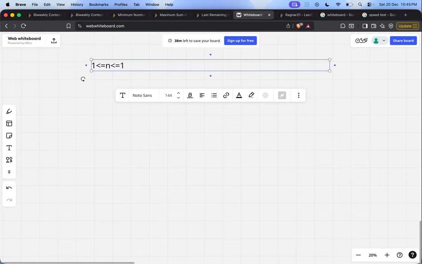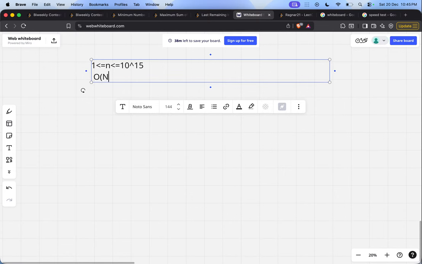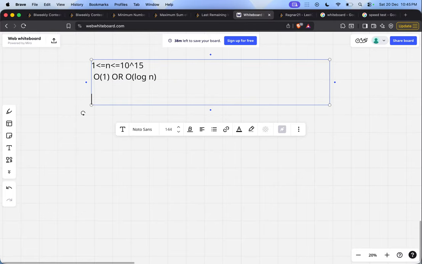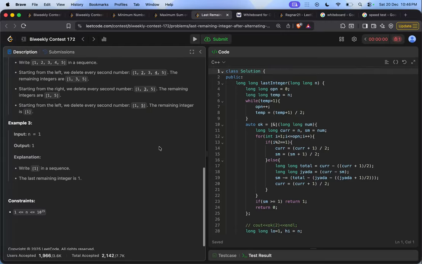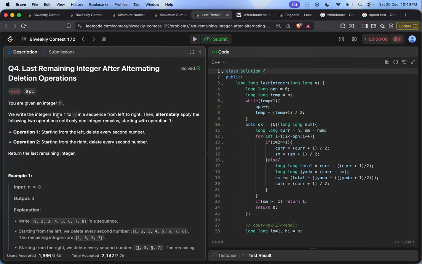This gives us the idea that either an O(1) solution or an O(log n) solution will be accepted. So binary search is a very good consideration for this scenario. Now the second observation: how many operations can be applied?